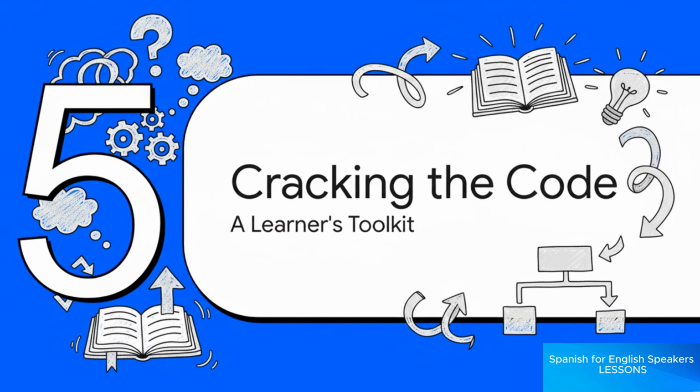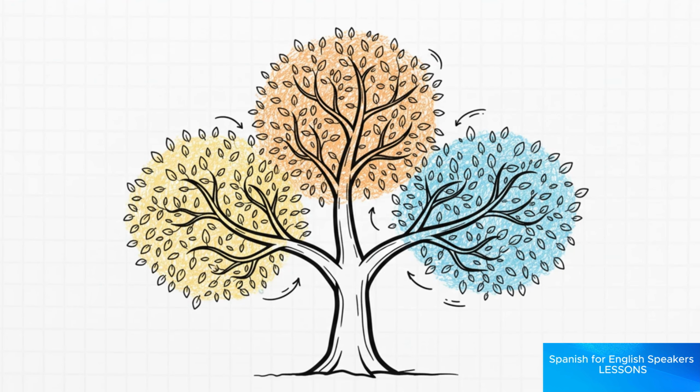All right, this is all fascinating, right? But what does it actually mean for you, the person trying to learn this stuff? Let's switch gears and talk strategy. How can you use this knowledge to make learning a whole lot easier? First things first, you gotta remember it is not total chaos. Almost every single verb in Spanish belongs to one of just 3 predictable families, the ones ending in ar, er, or ir. You learn the pattern for one of those families, and boom, you've just learned how to conjugate literally thousands of verbs. It's all about seeing the system.